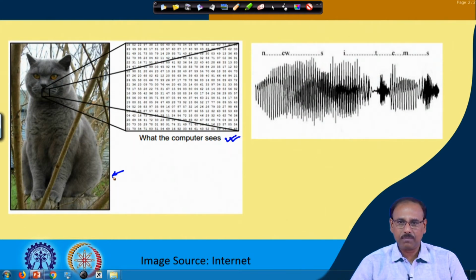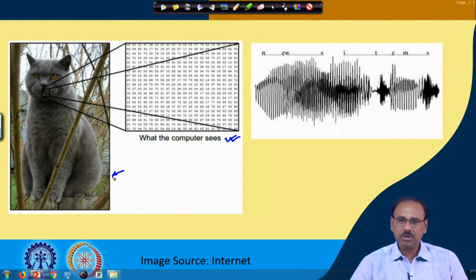But if I have a color image, the color image is represented in three planes, the red plane, green plane and blue plane, and each of these planes can be considered as a grayscale image, and every pixel in such grayscale images is again 8-bit quantized.